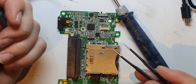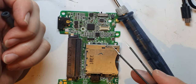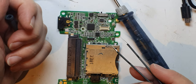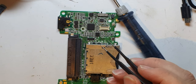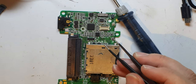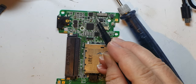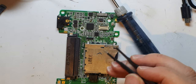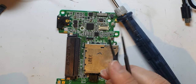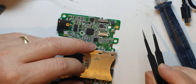I've got no idea whether it'll work, but I'm going to have a go. The other thing that's really useful to have is flux, which you quite often see people using in syringes. When you're soldering something back on, putting a bit of flux makes it attach better and makes the solder more runny.